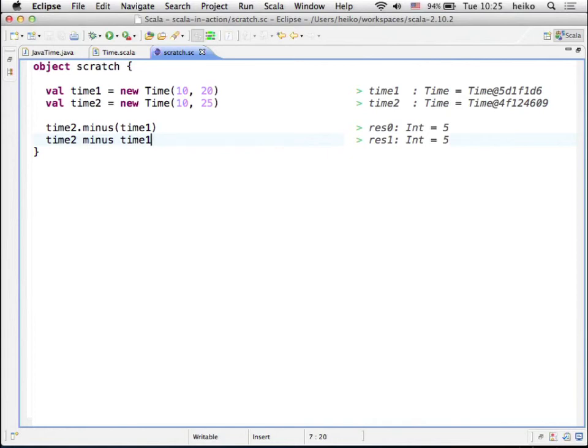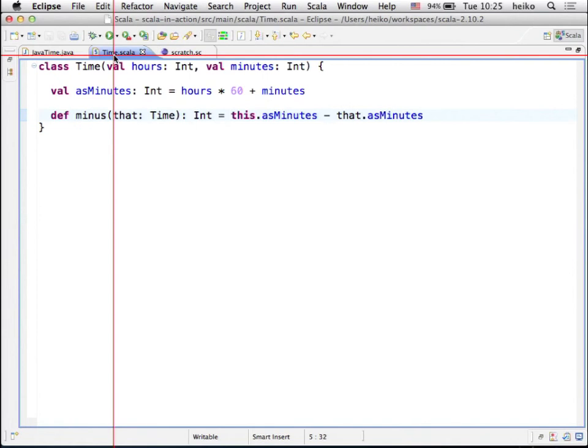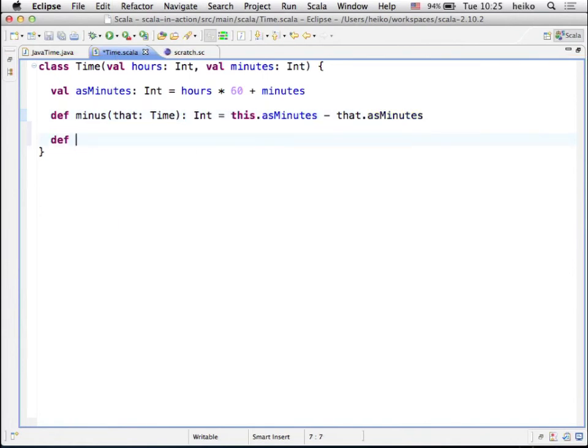But the purpose will become obvious if we start adding another method with a fancy name, with a minus operator. And that's just an alias for this one here. Okay?